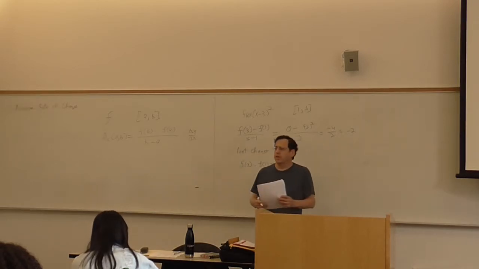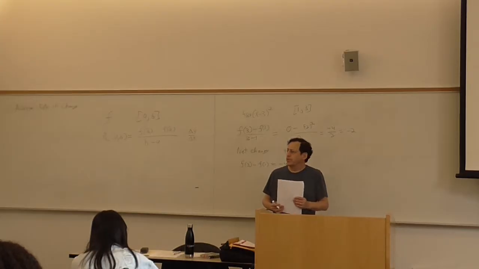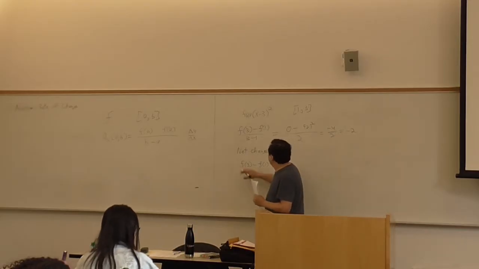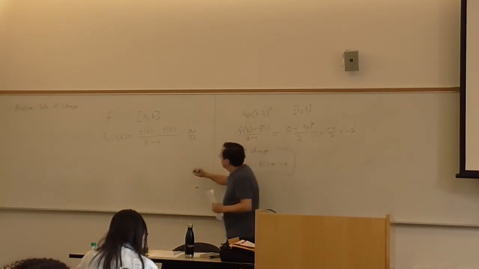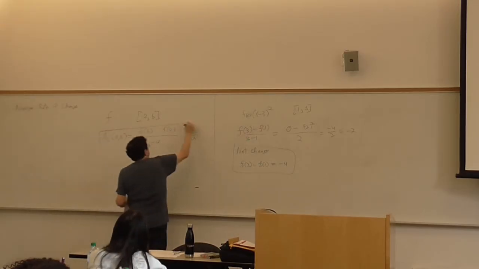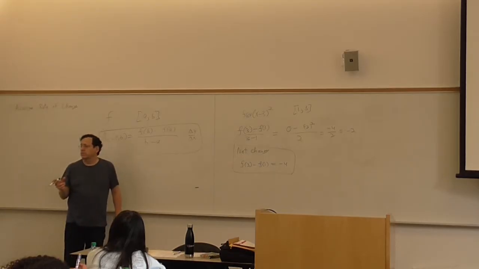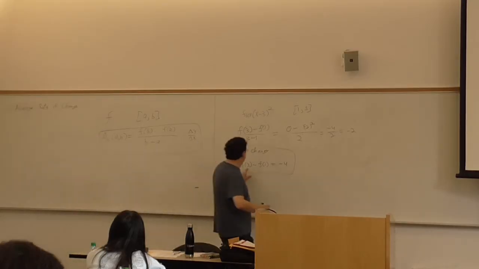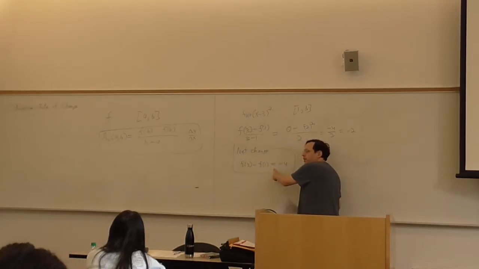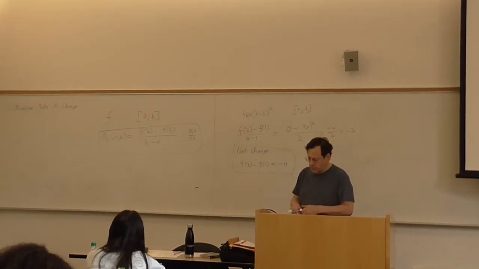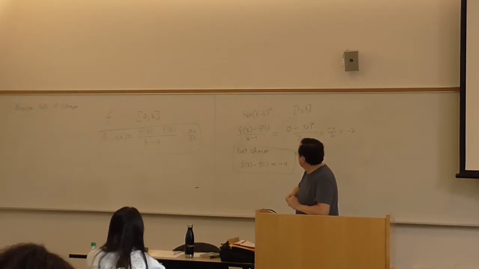Okay, any questions on that? Yes? So did you say there was a difference between net change, or were you saying that they're interchangeable? No, they're not interchangeable at all. For the average change, you take the net change and divide by the length of the interval. Right? Net change is just f of b minus f of a. Make that clear in your head. Okay. Good to go. It was right. It was just a very short topic.